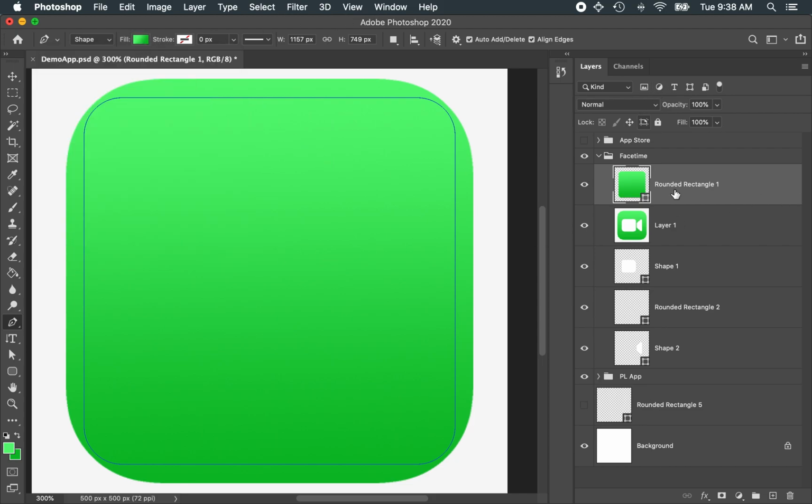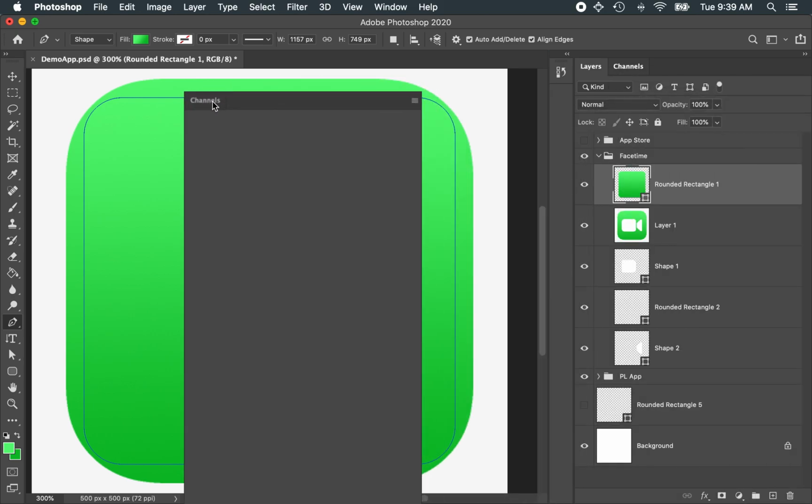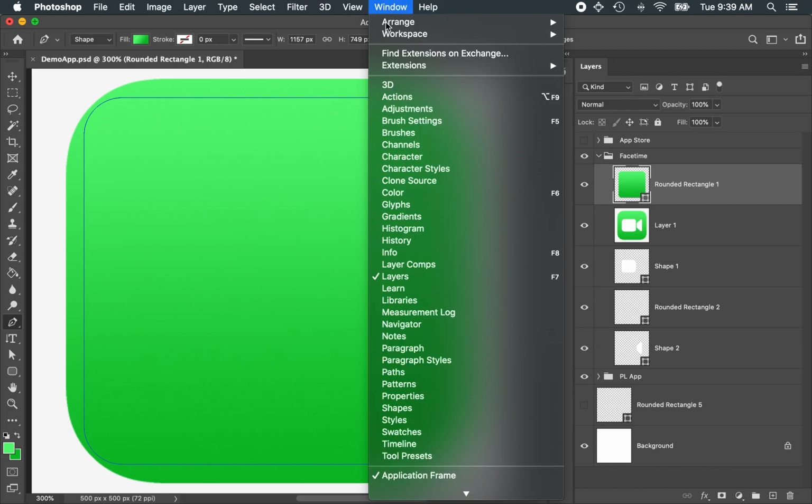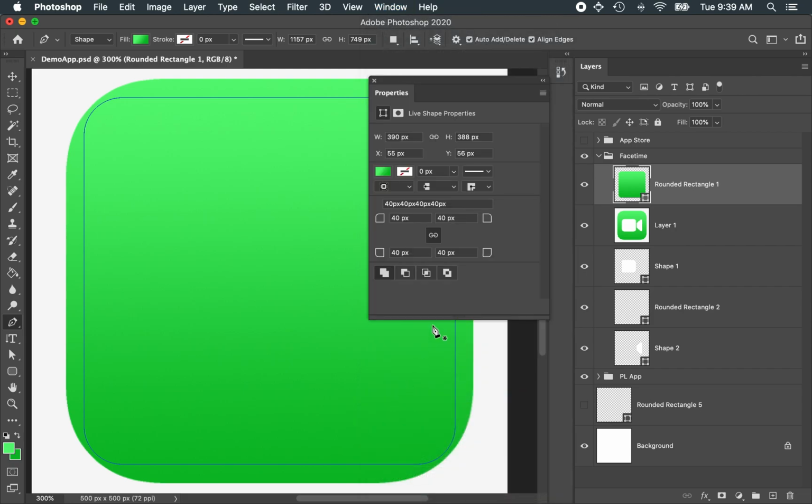The next thing we're going to do is match the shape, the shapes of these two things. So that's going to be in a window, like your layers, your channels, your paths. All these little things are in fact windows that you can collapse, and you can populate these with new tabs. So what I'm going to do is go to the properties. I'm looking for properties. And I'm just going to leave it out for right now, that way I can see it sort of popping these things out.